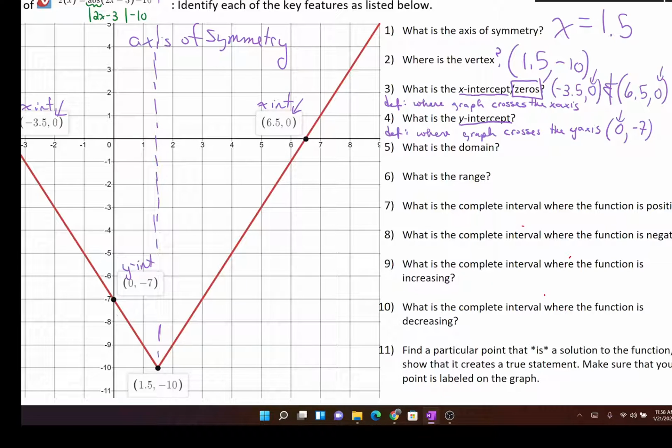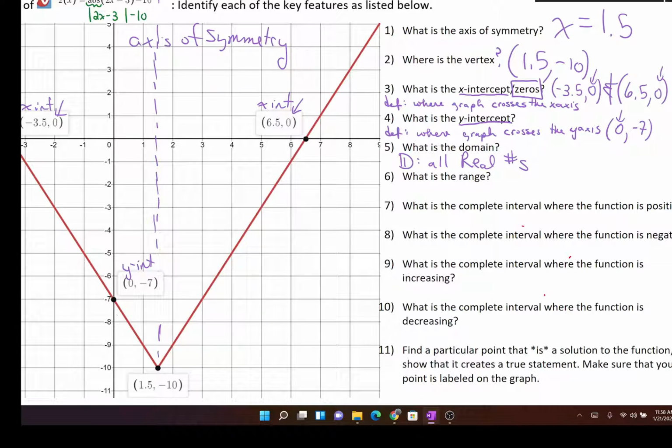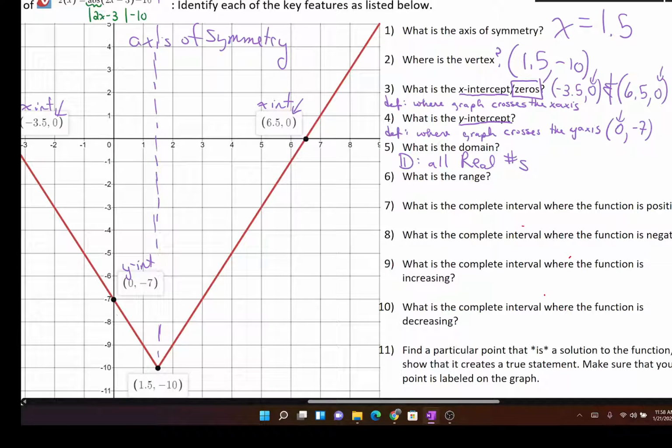All right, so now that we've talked about those 3 things, we're on to the topic of domain and range. And on every test that I give you, there's always a gimme. So ready, the domain? The domain is all real numbers. And I know this sounds crazy, and I apologize for it. But like, what do you mean real? Like, you know, everything's real, right? Like in math, isn't it all real?